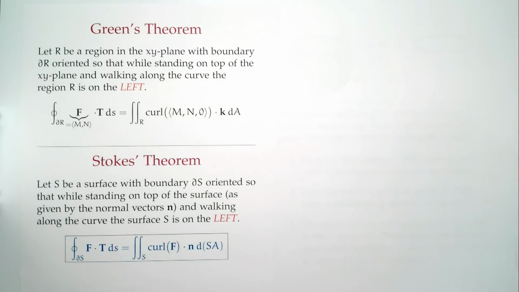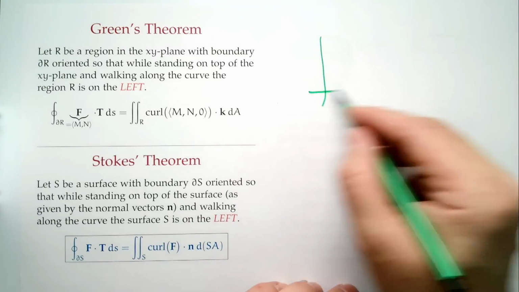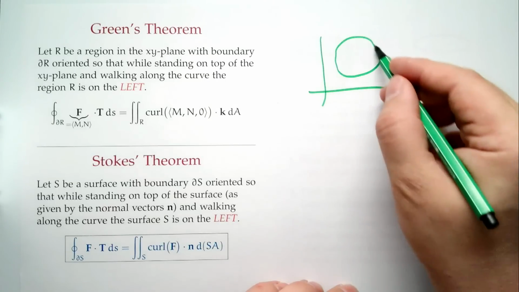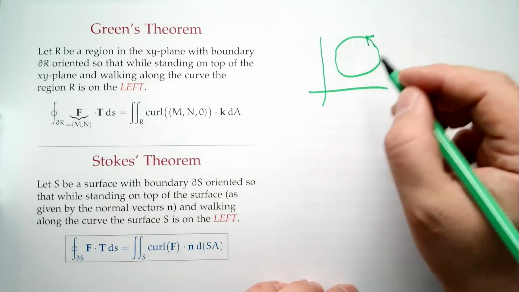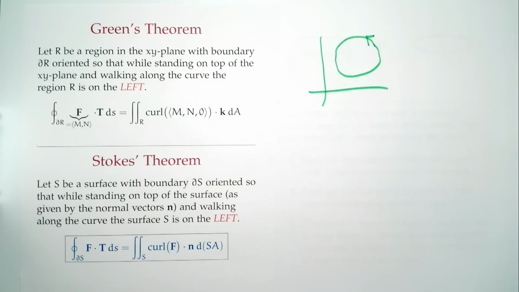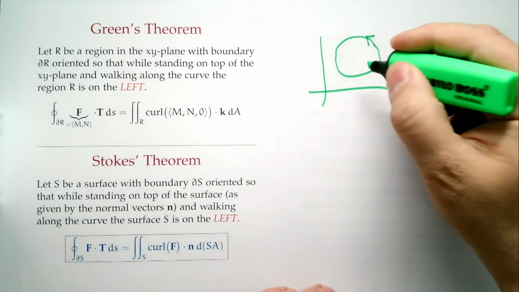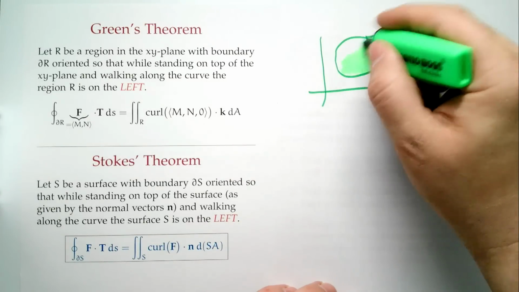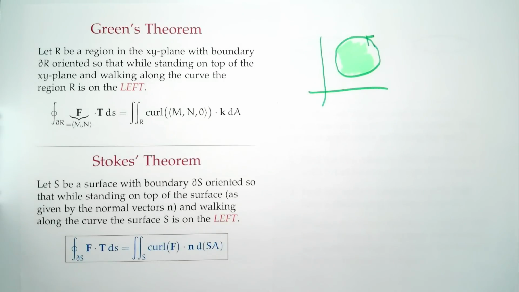So if we were to sketch, what you have is some region here in the plane and you orient in a fashion so that when you traverse the curve, your region is on your left-hand side. Now it's good to remember that philosophy of the left-hand side because if you have holes, then you have to make sure you get the directions right. But also because this is going to generalize when we get up to higher dimensions.